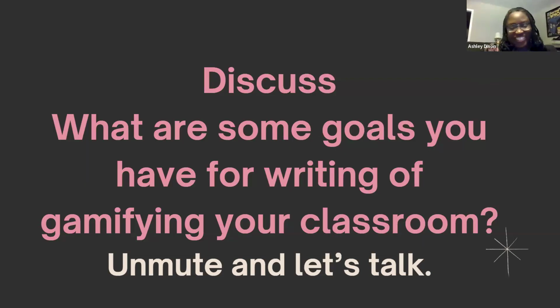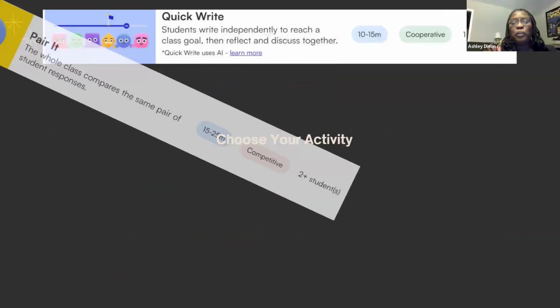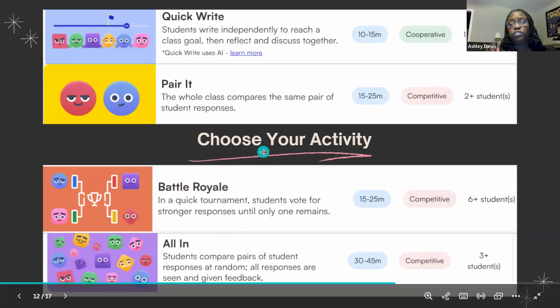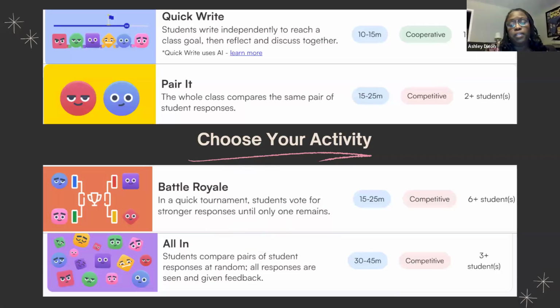Thanks for the participation, guys. So let's jump into it. This is the fun part of myshortanswer.com. So you have different interactive modes. You have some that allow them to work together, some that allow them to get feedback from AI. My kid's personal favorite right now is that Battle Royale, which you're actually going to get to experience here in just a few moments.